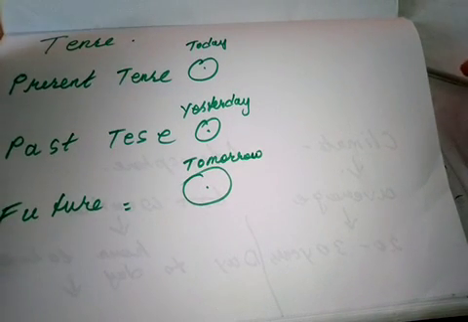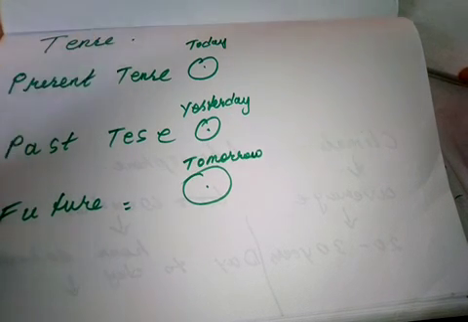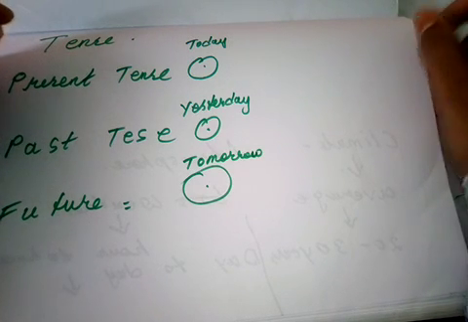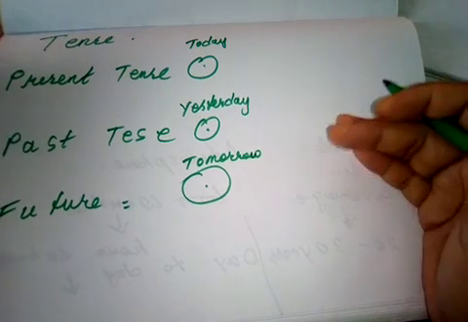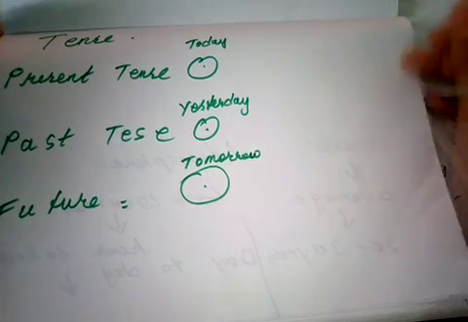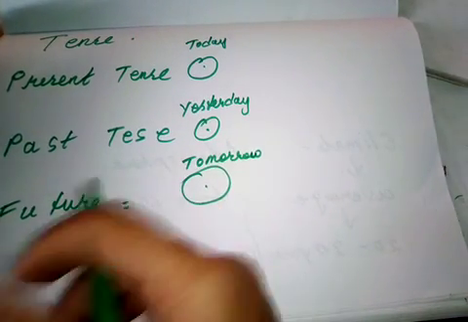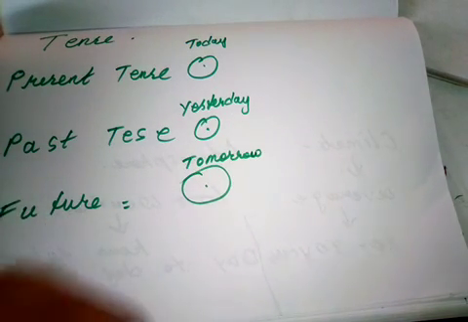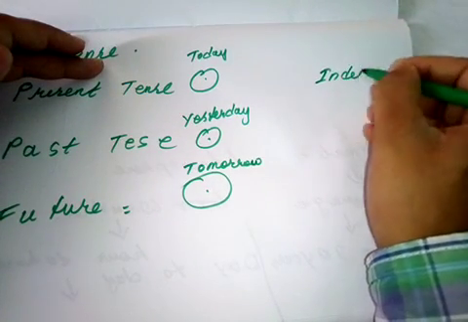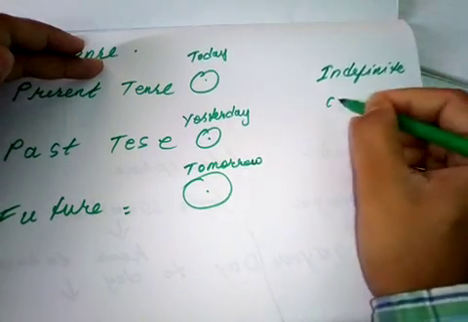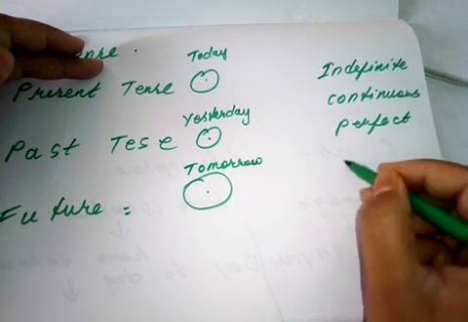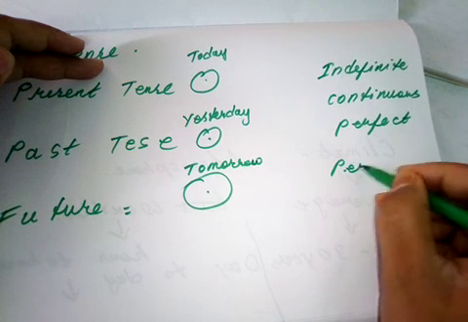But defining an event as present tense, past tense or future tense is not enough. Why? Some events happen in the present, but may be going on, or have finished just now. Again in the past tense, something happened earlier, but it was going on earlier, that is, yesterday it was going on. So to define the tense precisely, these three types of tense are each defined in four similar forms: indefinite, continuous, perfect, and perfect continuous.